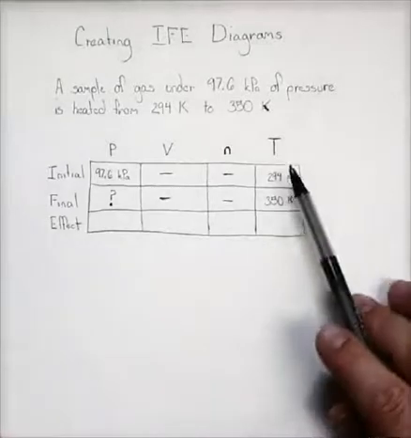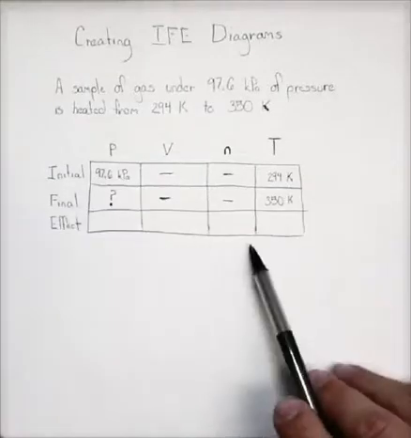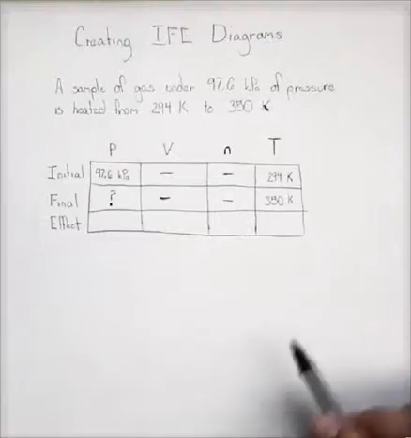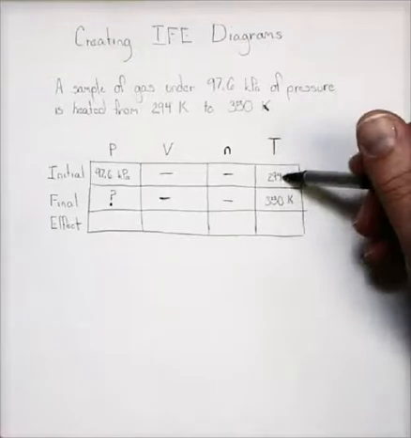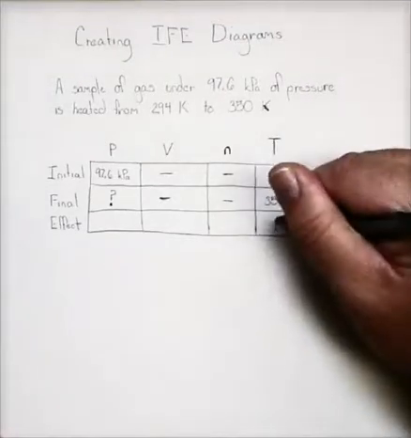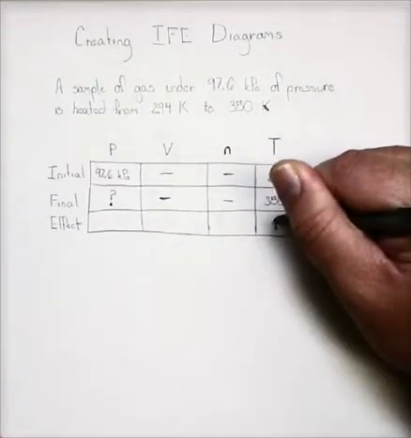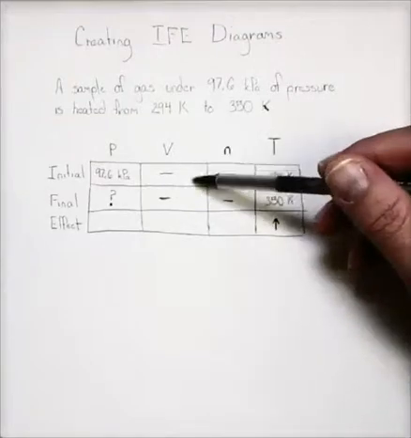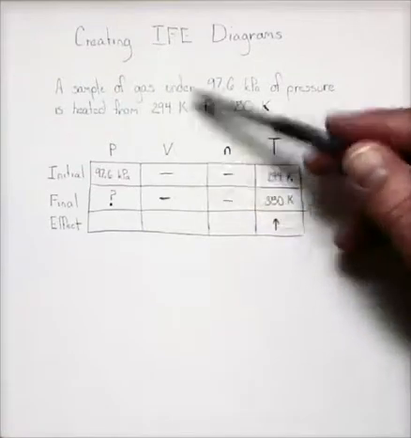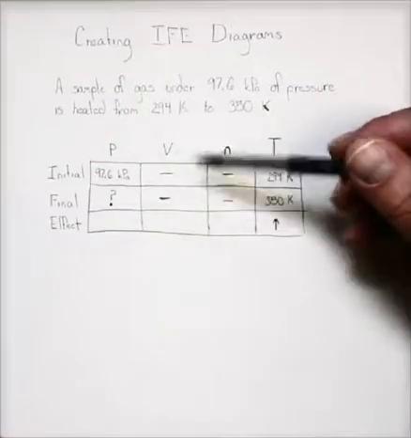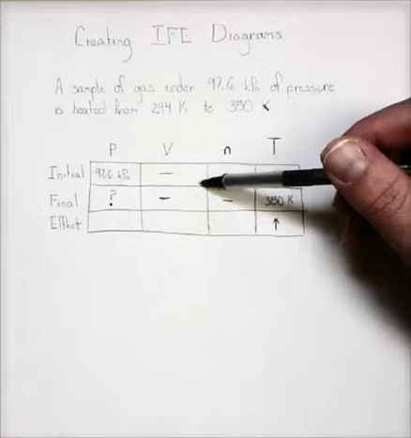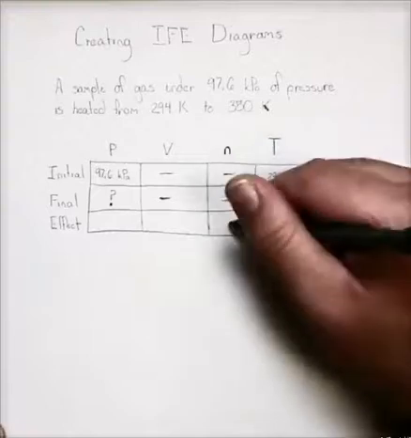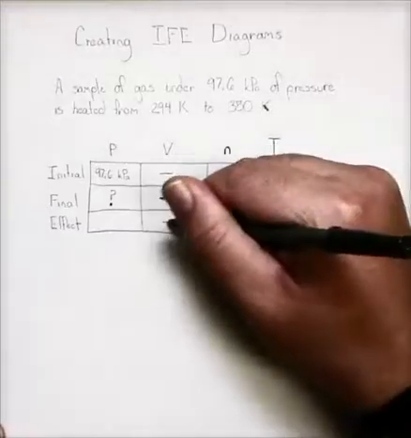And so now what we have to do is determine what effect this is going to have on everything else. And we just use up or down arrows. Up means the thing went up or will go up. Down means it's going to go down. So let's look at the temperature. Temperature went from 294 to 350. It went up. And for these, when they don't tell you anything about it, we assume that these don't change at all. Otherwise, the problem is not solvable. And so if you're doing these in a science classroom where people are setting problems up for you, these are just going to stay the same. So we don't have to worry about them.